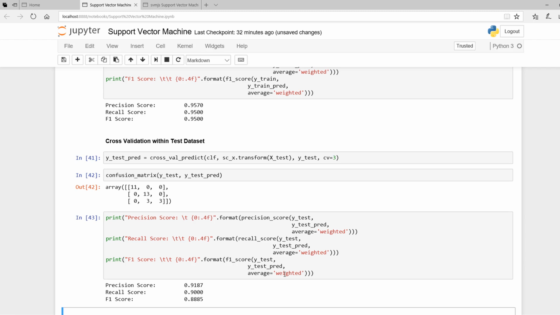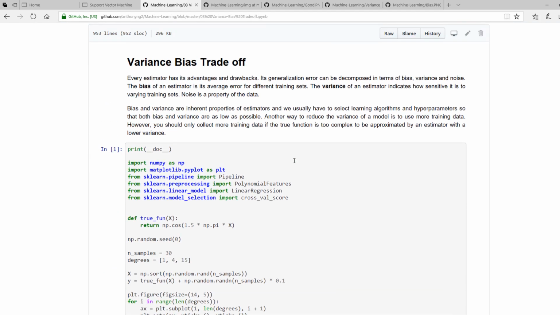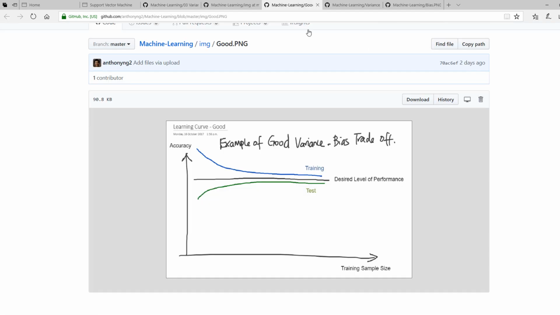And what you can see here is that there's one conclusion you can draw from the polynomial kernel: it has large variance. Recall what we covered in the past on the lesson of cross-validation, as well as looking at the curve itself. Recall from the lesson that we covered under variance-bias trade-off. I'll just pull it up from my GitHub. I've posted it here. Under the variance-bias trade-off, I'll just walk through this.